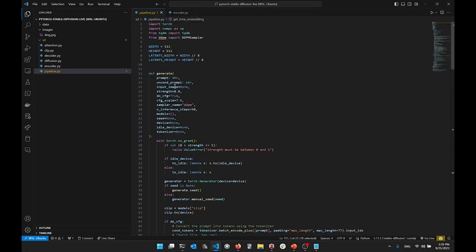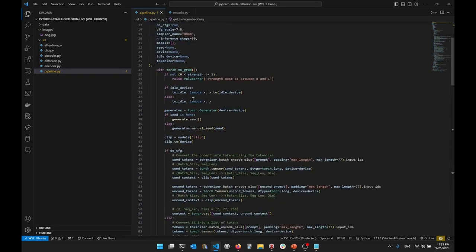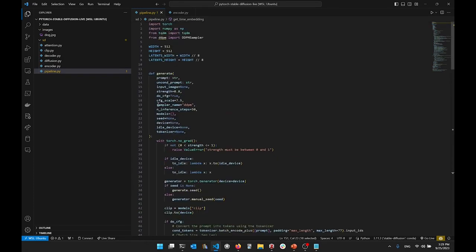So now let's review what we have built here. We built a method that takes the prompt, the unconditional prompt, also called the negative prompt, which can be an empty string if we don't want to use any negative prompt, and the input image, the image we want to start from in case we want to do image to image. The strength is how much noise we want to add to it. And the more noise we add, the less the output will resemble the input image.